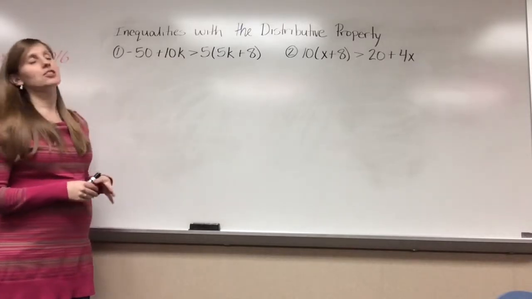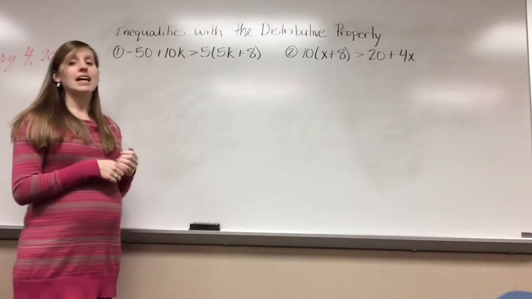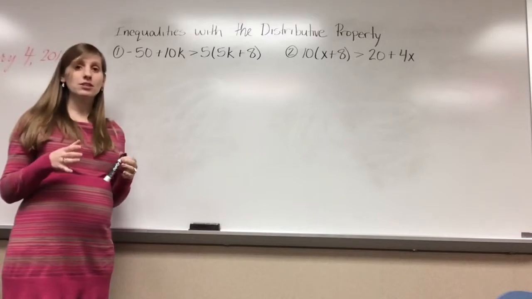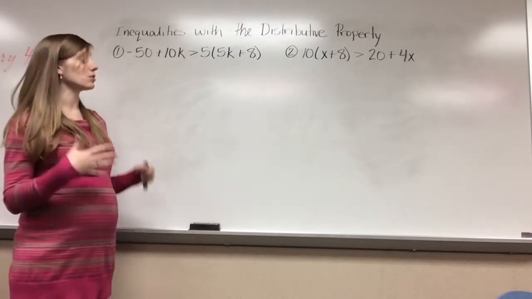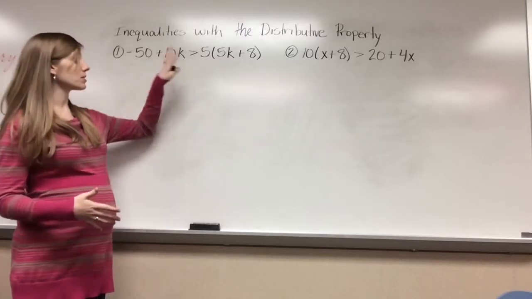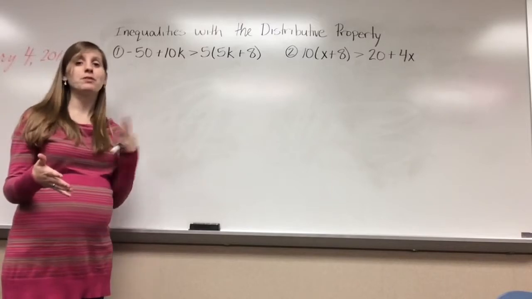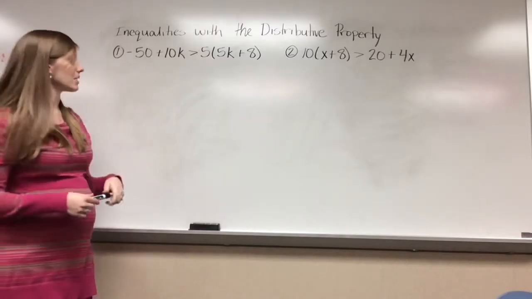Now remember, for the distributive property, we learned about that when we were solving equations. It has to do with the parentheses, and the distributive property is always used with multiplication. All right, so to get rid of the parentheses, we use multiplication. We always multiply by the number in front of the parentheses, and that allows us to remove the parentheses and then solve the problem. So we're going to apply that concept today.